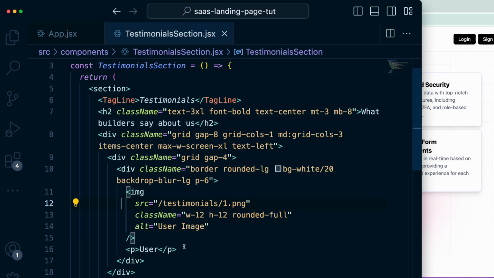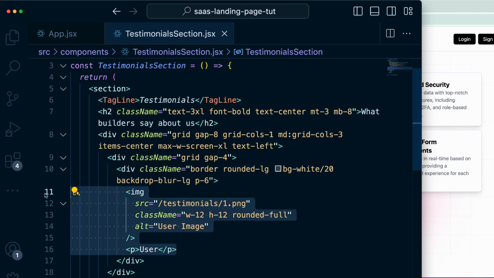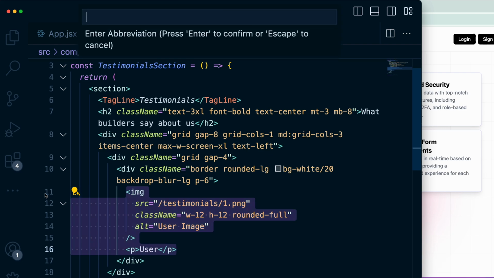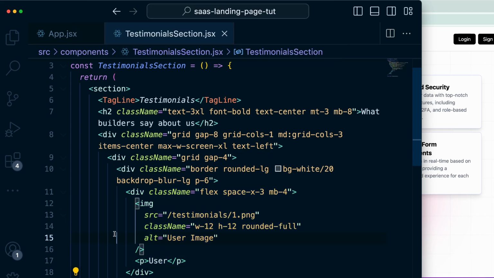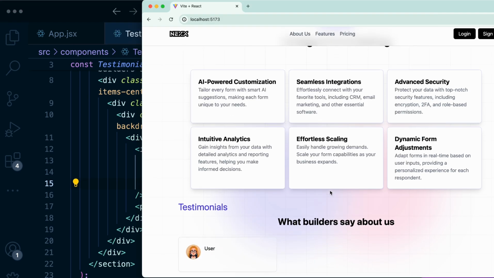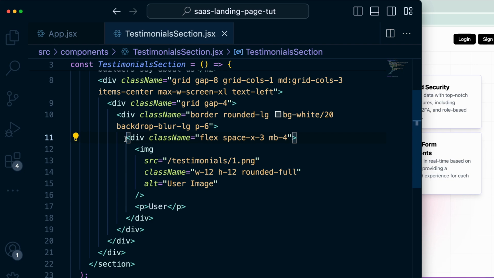Okay, now let's show this user and image side by side. We can make that flex and also some space in between. So space X3, margin bottom, we're gonna add 4. Enter, save that. Great. Now below the image and the user, we're gonna have the actual testimonial of the user.